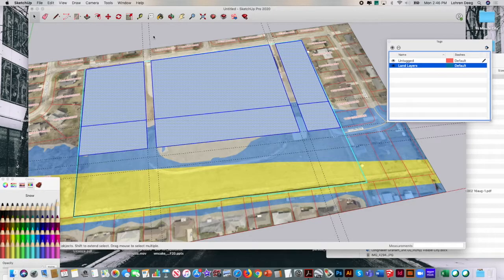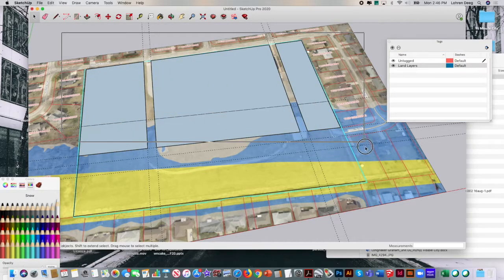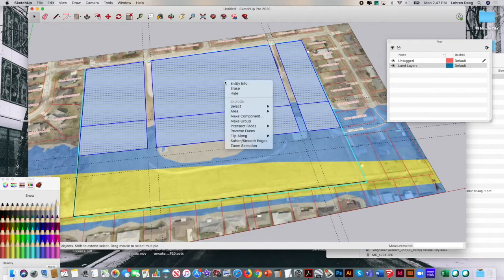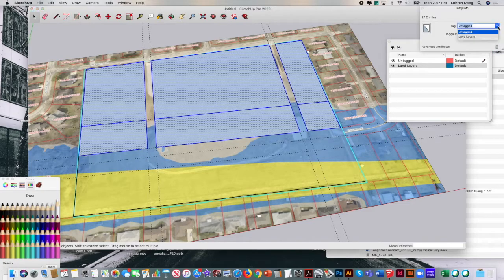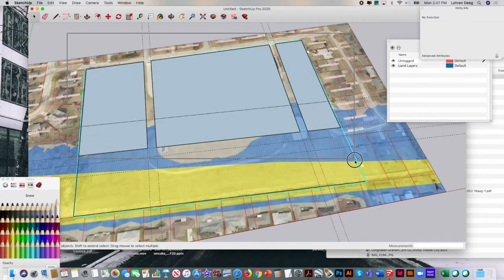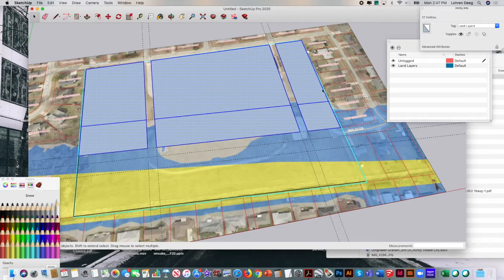And if I select things in SketchUp from the left in a window, it'll select them. I can alt-click or control-click, and I can push things to a certain layer. Anytime you have anything in SketchUp and it's on the wrong layer, or if you want to keep it on a separate layer, you can select it and control-click or right mouse click or alt-click it. You can push it to a certain layer.